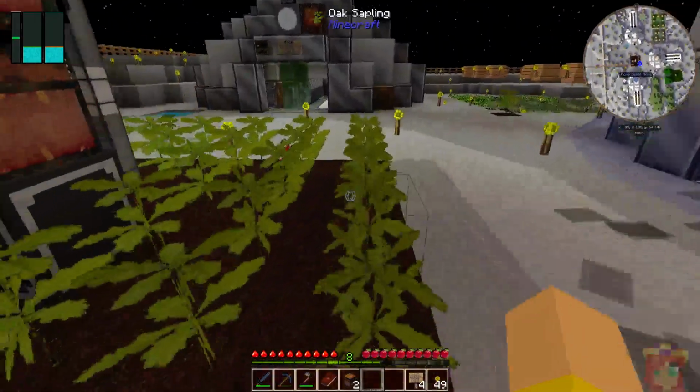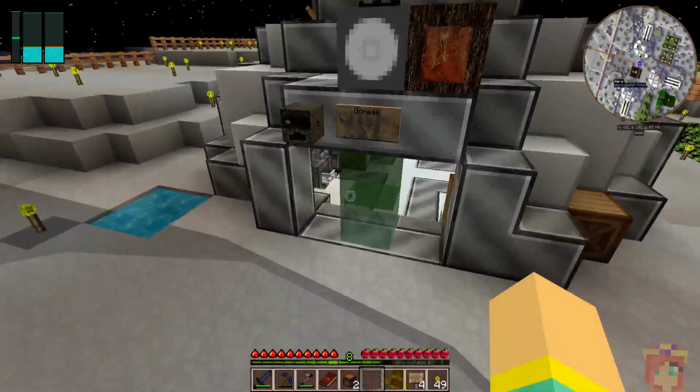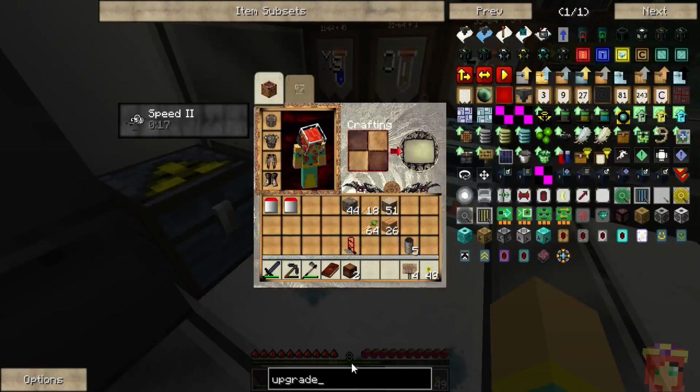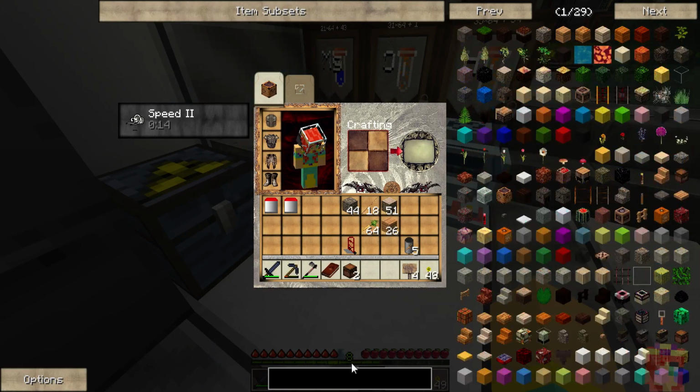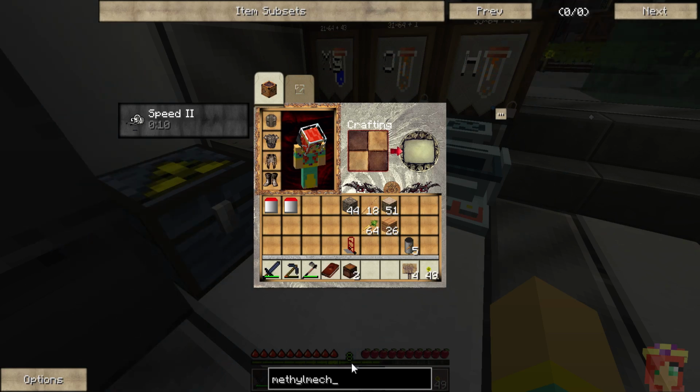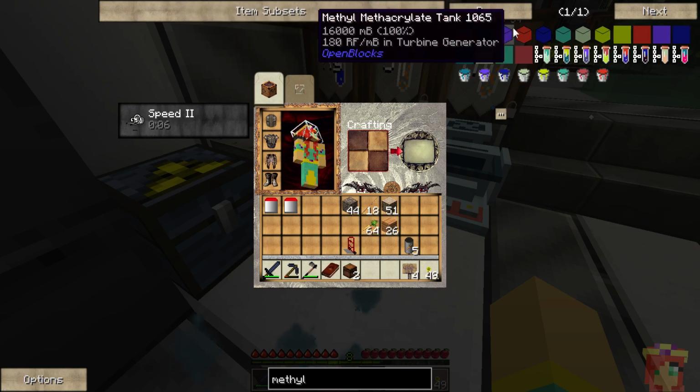Oh, I know what I forgot. I knew there was something. I was going to show you how to make methyl methacrylate, because I haven't shown any chemical stuff before. And since this is a new mod to me, and we need some more anyway, let's just look at methyl.